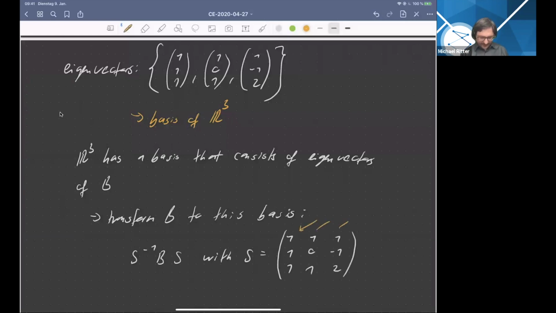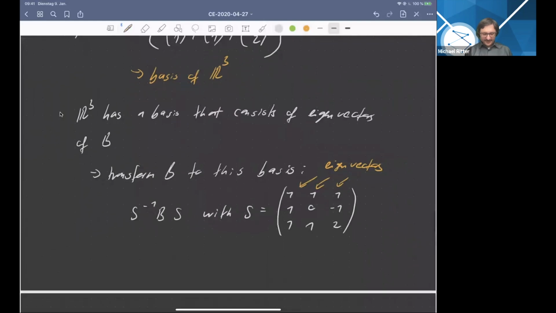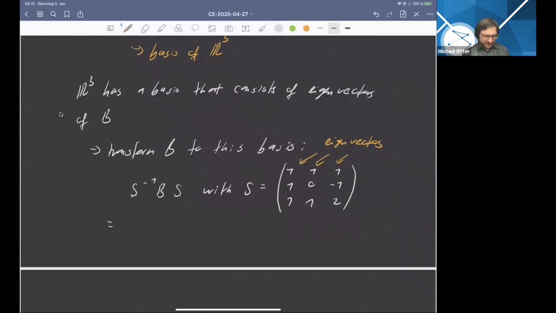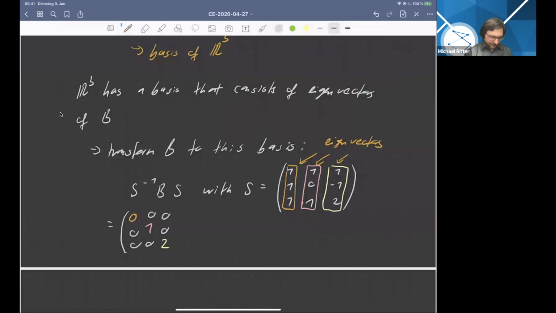Right, so these 3 here, those are the eigenvectors. And if you transform to this basis, then the result is a diagonal matrix. And the entries on the diagonal are precisely the eigenvalues in the order that we put the eigenvectors. So in this case, this one here, that was the eigenvector for the eigenvalue of 0. So 0 is going to be the first value in here. Then this one here corresponded to 1. So 1 is going to be in that second column of the diagonal matrix. And finally, this vector corresponded to 2. So 2 is going to be in the third column of our resulting matrix here. And the rest are, of course, zeros. Okay, so that's going to be the new diagonal matrix.